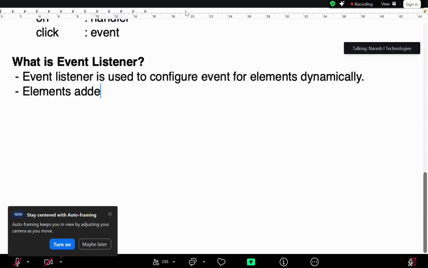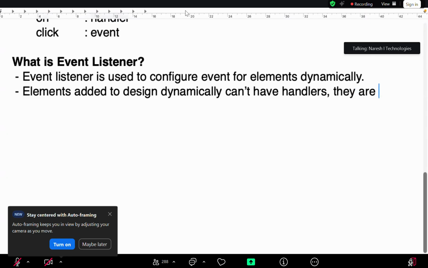Elements added to the design dynamically cannot have handlers.